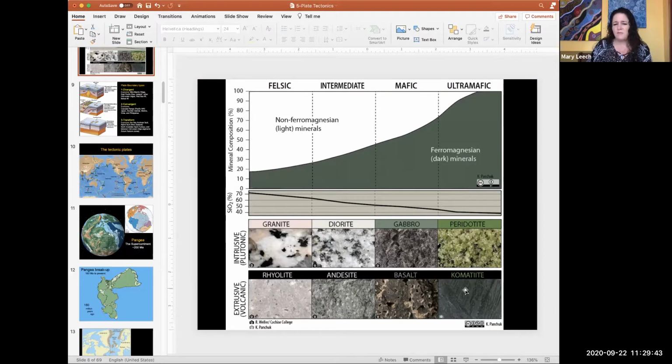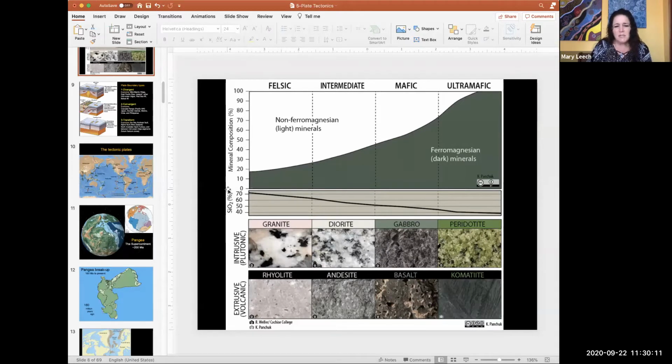And then ultramafic, which means it's even less silica and more iron and magnesium in these. And you don't find these, this is mostly the mantle. And we only find ultramafic rocks on the surface of the earth where mantle rocks have made their way to the surface. So sometimes in subduction zones, rocks get pushed up onto the edge of the continent. That's what I'm talking about.